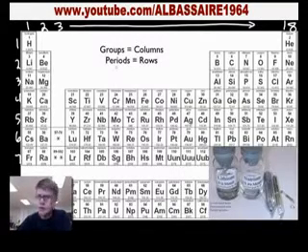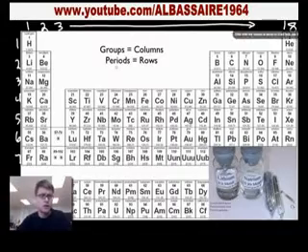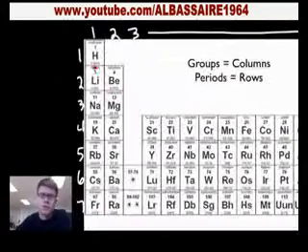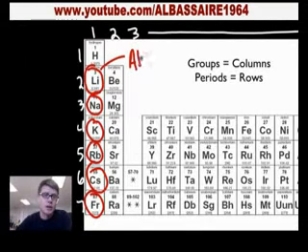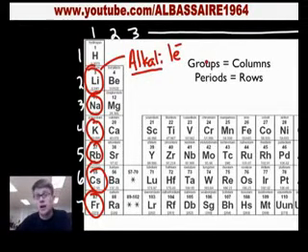Let's go through it then, and I'm going to try to use different colors and highlight each of the different areas. So let's start with the first one. First one are going to be these metals. These metals are called the alkali metals, and it goes all the way from lithium at the top to cesium at the bottom. Alkali metals all have one valence electron. That means that they're highly reactive.